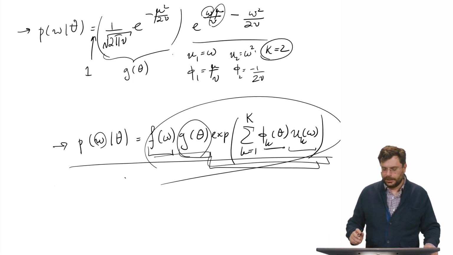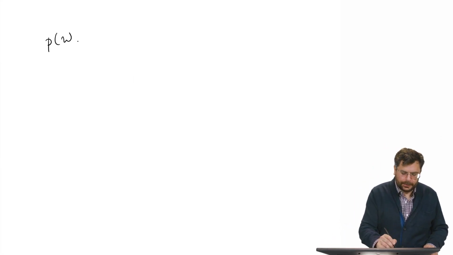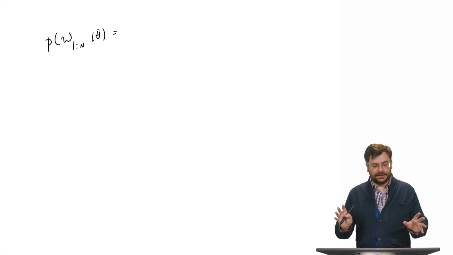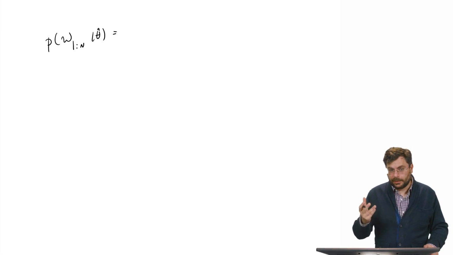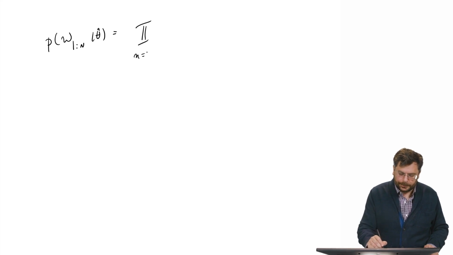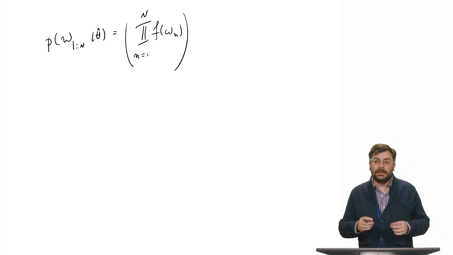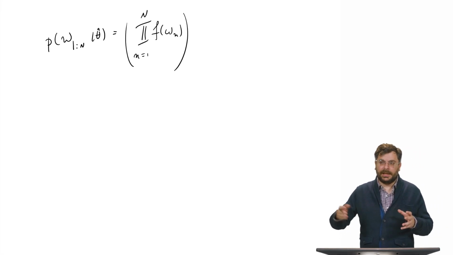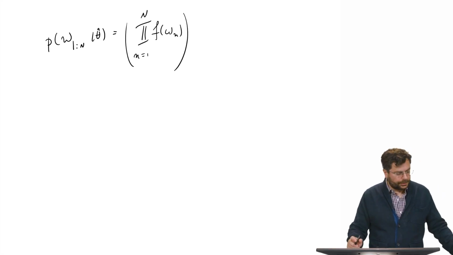So this is for one data point. What would this look like if I had n data points? It's not going to be that complicated. I'm going to have a p of w 1 to n given theta. So again, just to summarize, I want to write down my likelihood for n data points, but I want to write down the definition of that likelihood as belonging to the exponential family. So I'm going to have a product from n equals 1 to N, f of w_n, right? So if each of the one data point likelihoods has an f of w, then my n data point likelihood, if I multiply all of those likelihoods out, assuming I have IID data, then I'm simply going to get this product term.